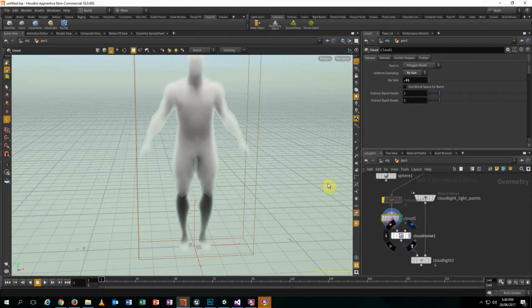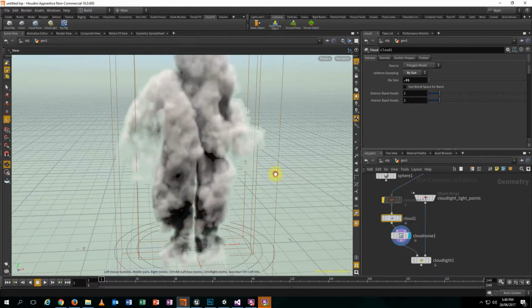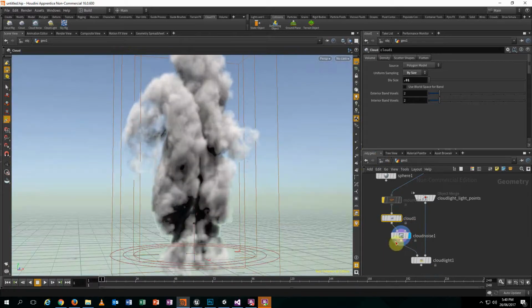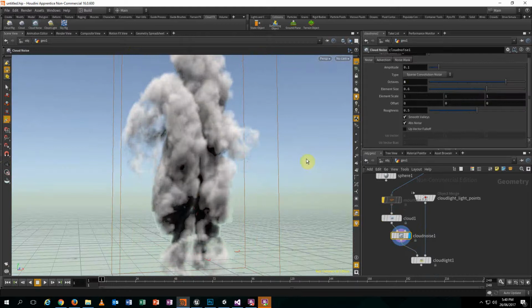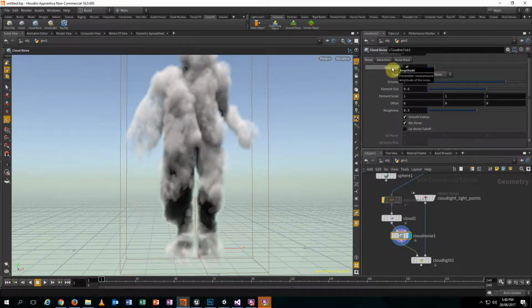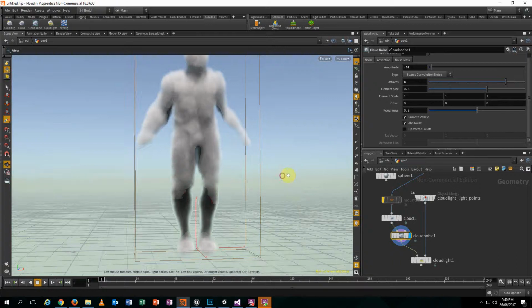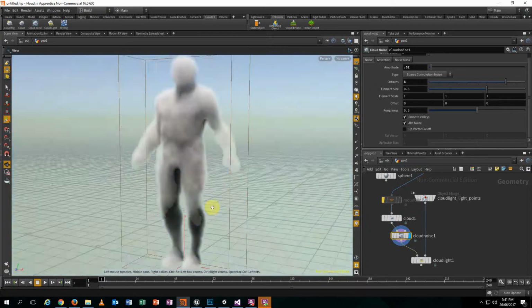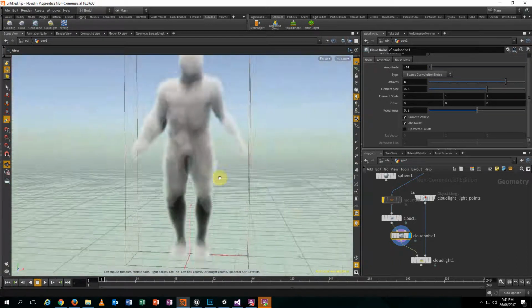And then we want to go into cloud noise and see how the noise has affected it. Oh, so it's probably a bit intense this time, although it looks quite cool. Now it looks like this big deformed man. 0.002 maybe. That's looking pretty good. He's looking like a fluffy little cloud man.